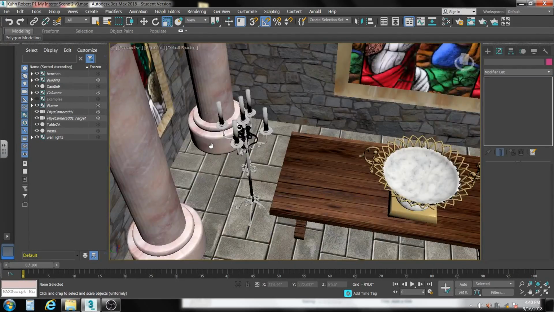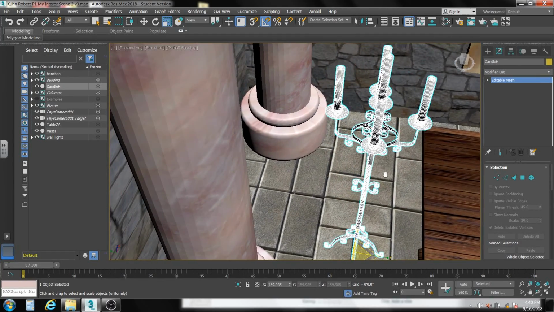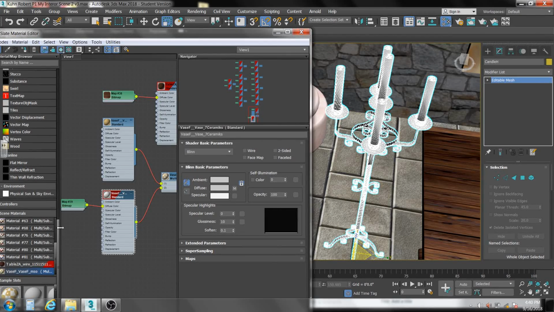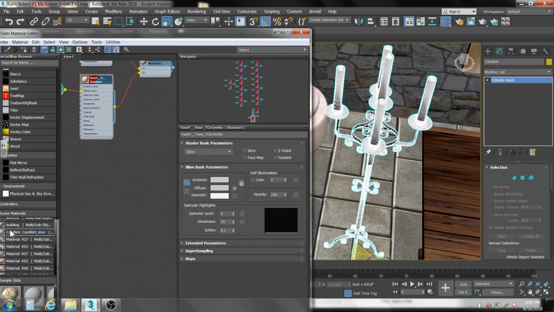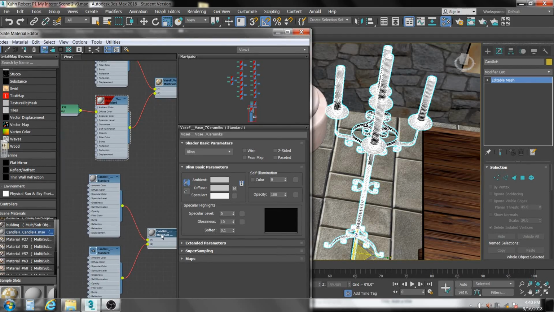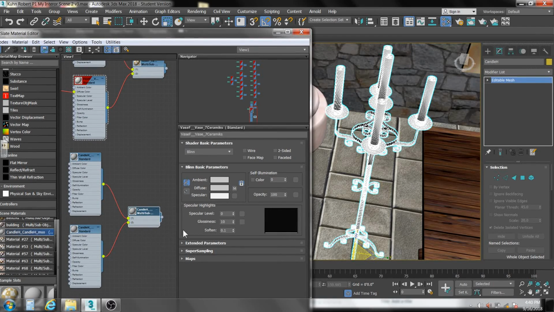And now, what about these candlesticks? What about these? So if we go over here, and once again, there's my candlestick. And okay, so it's all gray once again.